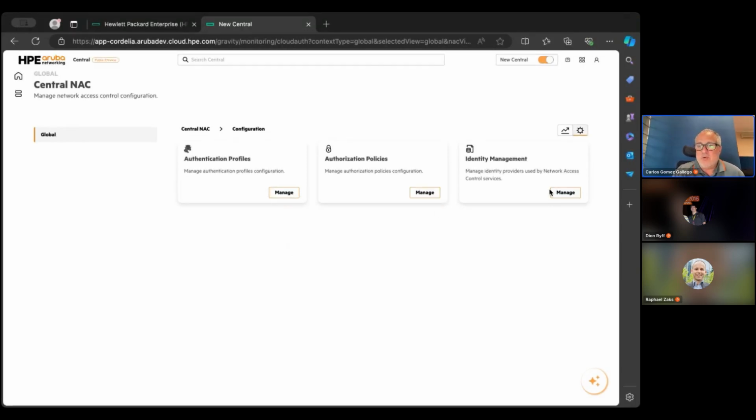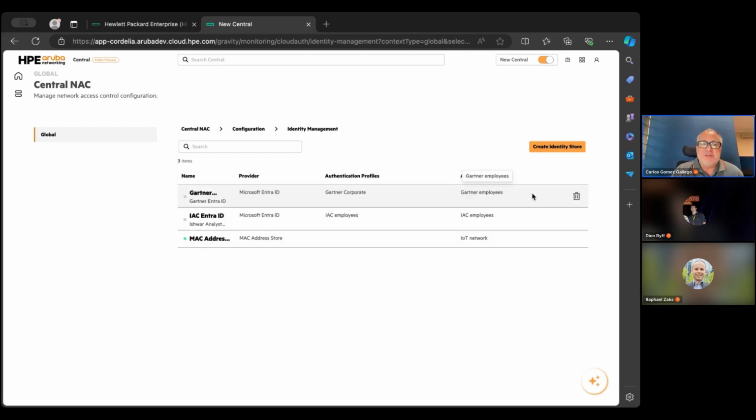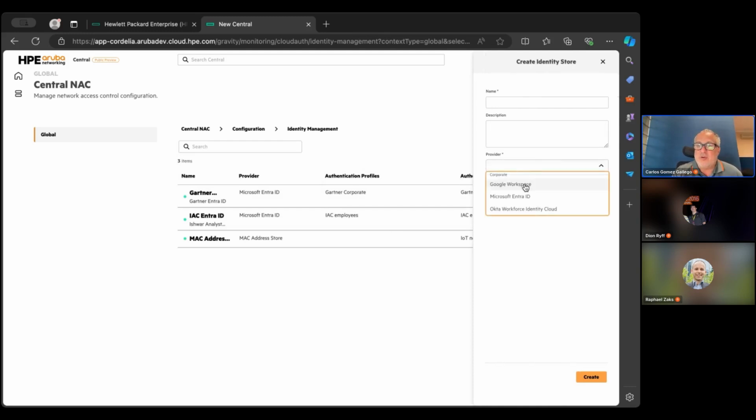So it all starts with our authentication sources. In this case, we've got the ability to connect to either Google Workspace, Microsoft Entra ID, or Okta Workforce, which covers pretty much all of the identity stores that our customers will incorporate. And you can add multiple ones of these as well, right? So certainly we have customers that do mergers and acquisitions, or that have multiple companies under an umbrella organization, and you may be connecting to multiple Entra ID tenants or Workspace or Okta.